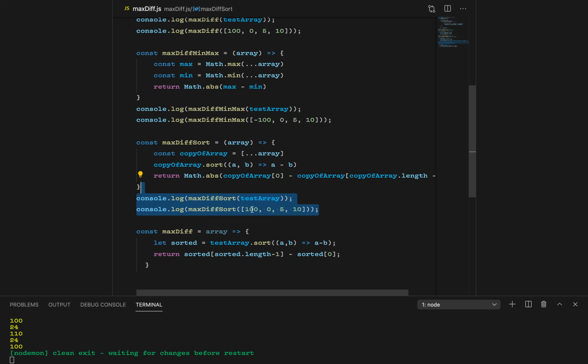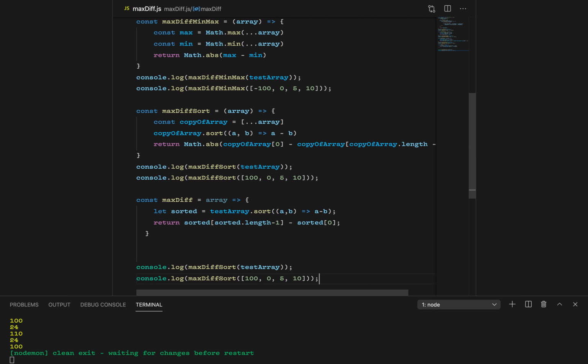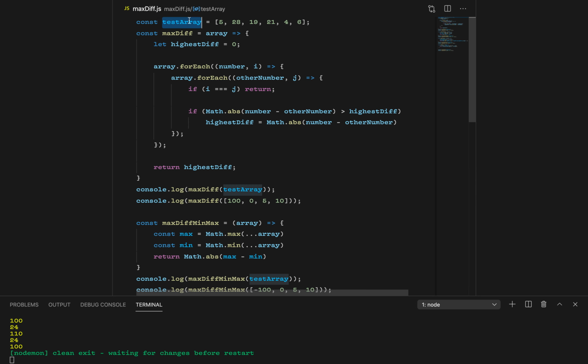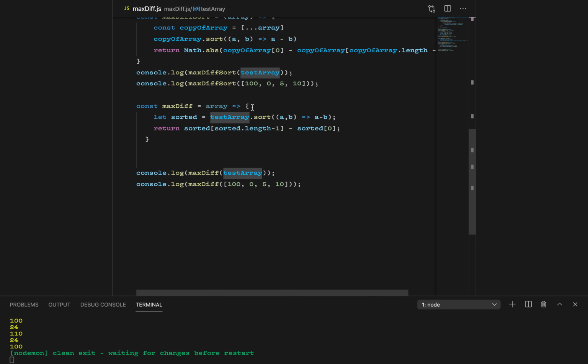So where I now have two examples, this wouldn't work on this second example because we're passing the array through and then it's just going outside of the function scope to access this global variable test array. So you always want to refer to arguments that are being passed through to your functions. So that's a slight improvement. We're now sorting the array that comes through to the function. Now this would work as well as this one.